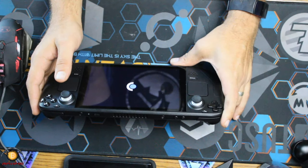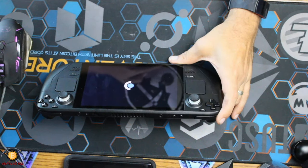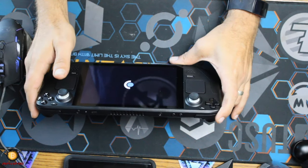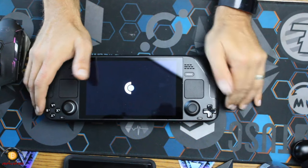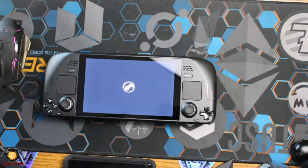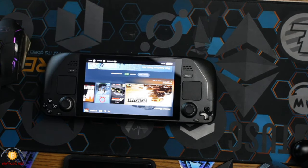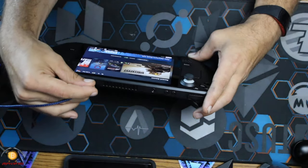Oh, look at that. That's a good reflection right there. Mining some of that Monero. Yep, this is how long it takes for it to boot up every time. This is not the fastest processor, probably not the fastest memory card on here too. So, yeah. And while we do all of this, I'm going to go ahead.